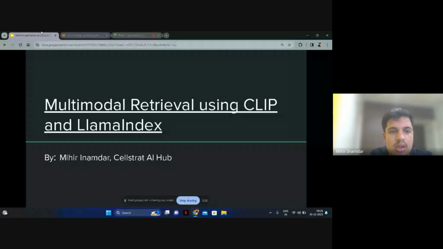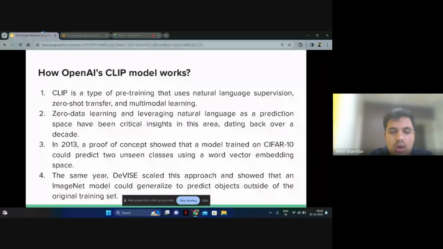So, how does OpenAI's CLIP model work? I'll go over a few topic-related insights first, and then we can move on to the code. CLIP is a pre-training based model which uses natural language supervision, zero-shot learning, transfer learning, and multimodal learning. It does this with the help of image and text pairs.